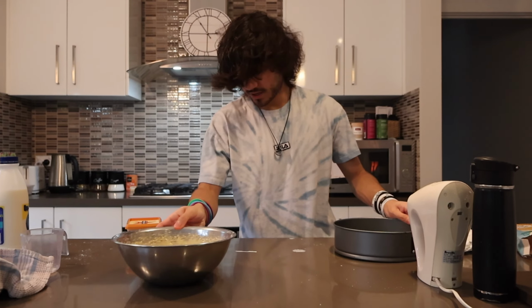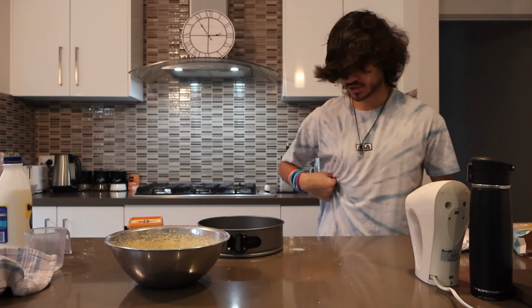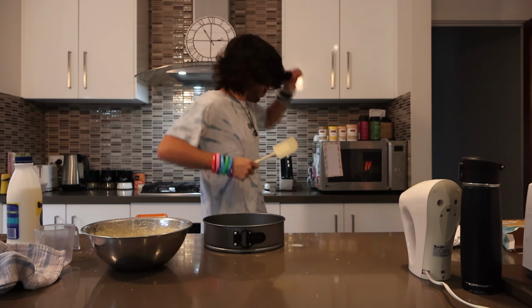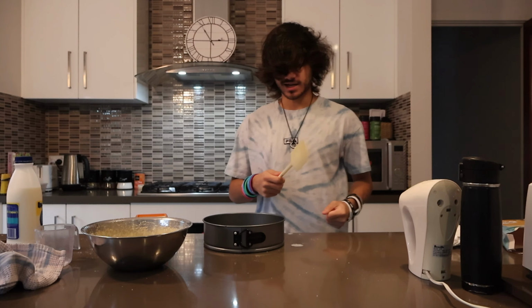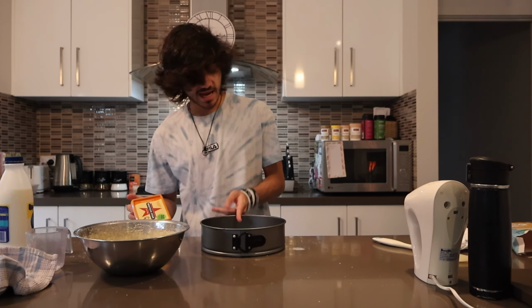Now I have no fucking idea how I'm gonna lube up this. I have no idea how I'm gonna lube this up. I genuinely do not. Usually I have a lot of experience in lubing up things. All right, this I'm gonna need. Oh, fuck. That's a whack and a half. Imagine you smack someone across the face with this. Okay, I might just have to use butter to lube this cake pan up. I can use waxing paper. But that's gonna be a pain in the ass to do.